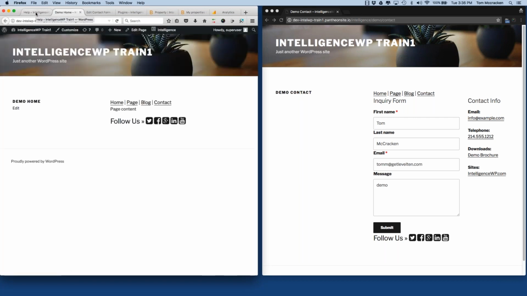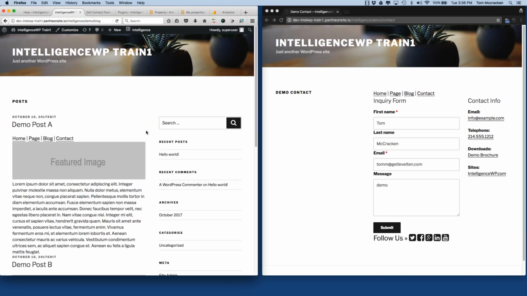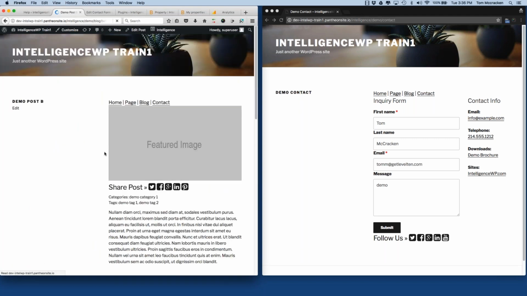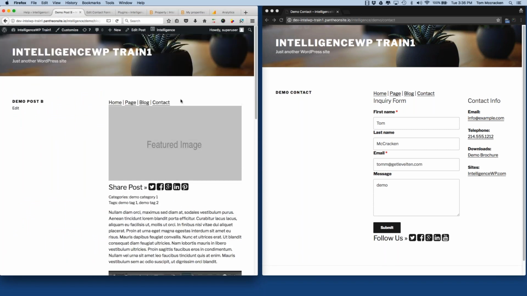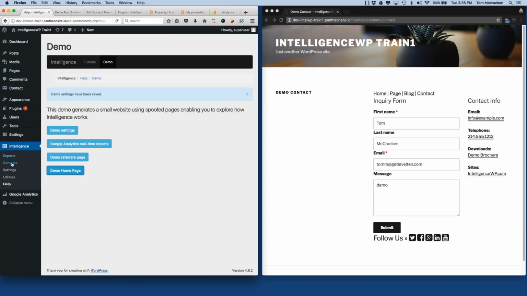One of the things people a lot of times will want to do is some custom tracking on their website. So let's say, for example, we're on the demo, and if I go back to my demo blog post B, one of the things I've set up in the demo is these calls to action down at the bottom. If I want to, I can actually see all the different things that are being tracked on this page. I clicked on that when I enabled the checkbox for the admin. I'll show you briefly where that is. You can turn that on and off.